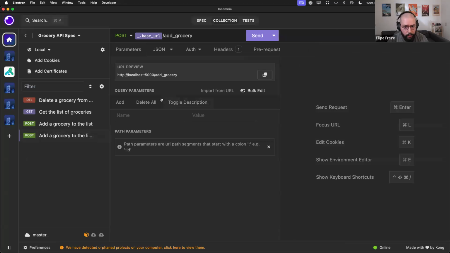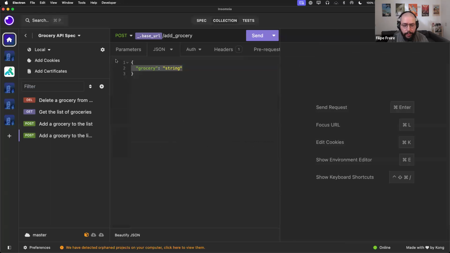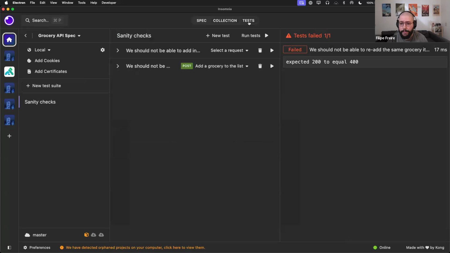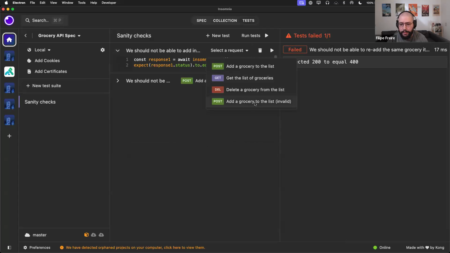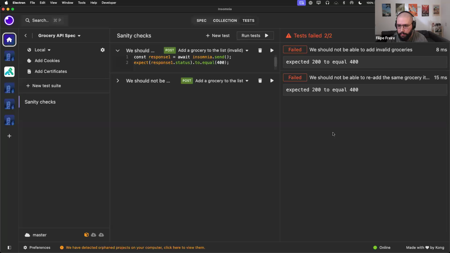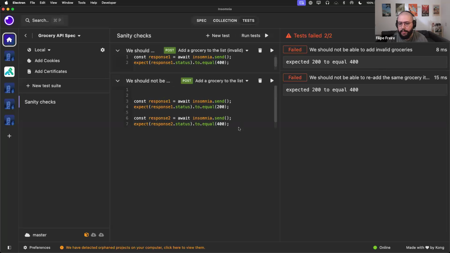All right, so what do we need to change here? We're going to delete what we're sending in terms of grocery. All right, send. This should be able to reproduce the test. Now, of course, we need to change the test code a bit. We're going to send this invalid request, and we expect it to return a 400 error response. If I run both of these tests, they should both be failing, telling me I was expecting a status code, and it's not the status code that I want. All right, let's try to fix these tests.